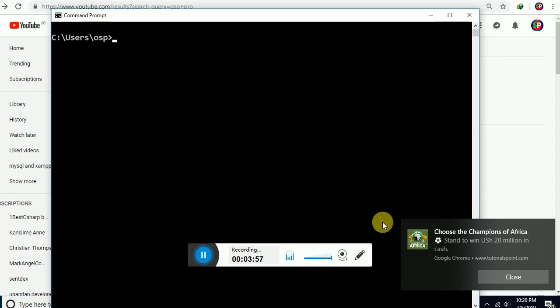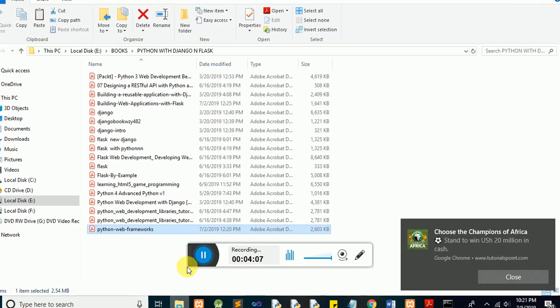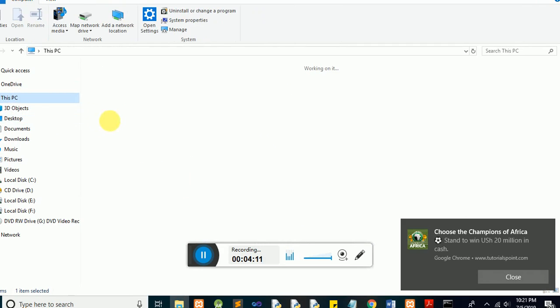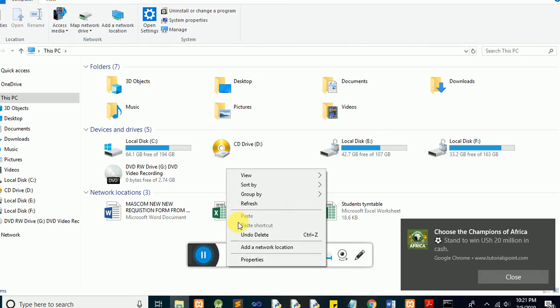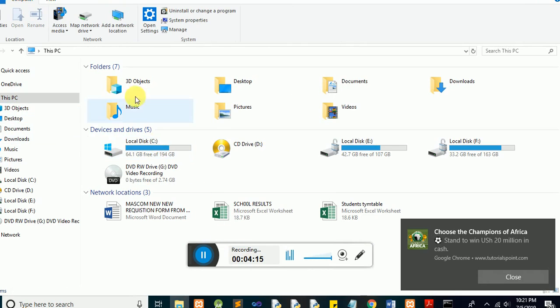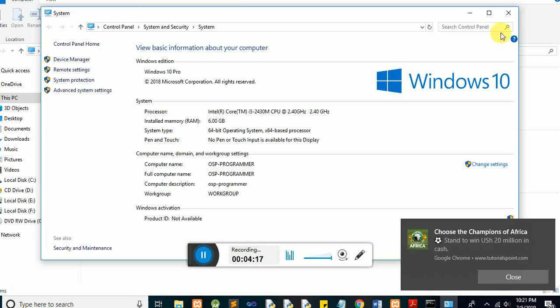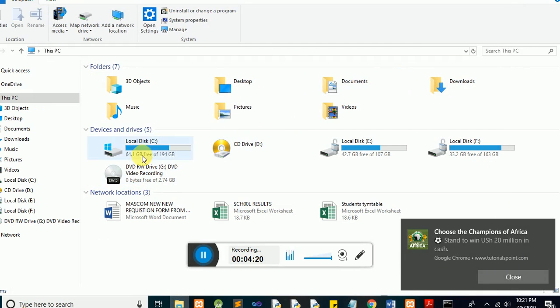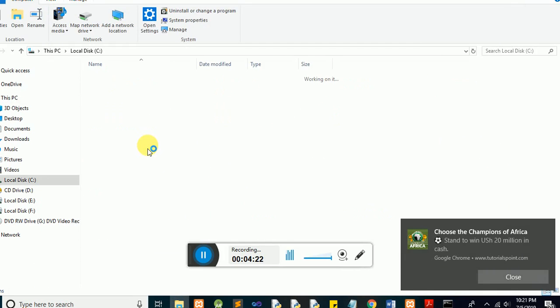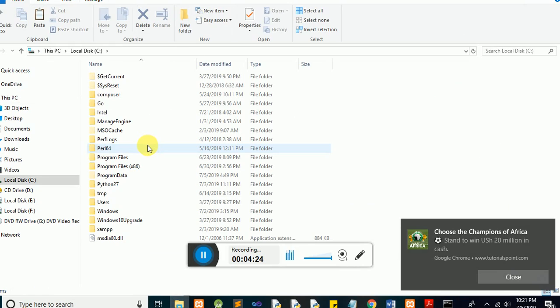Now let me show you straight away. To start up with Python and Django, make sure at least Python is added to the command prompt. By adding to the command prompt, I mean this here: you come back inside here on your PC, right click, and go to properties. Before that, what I have to talk about is going back into your C drive. I don't know which Python you're using. For me, I'm going to use Python 3.6.